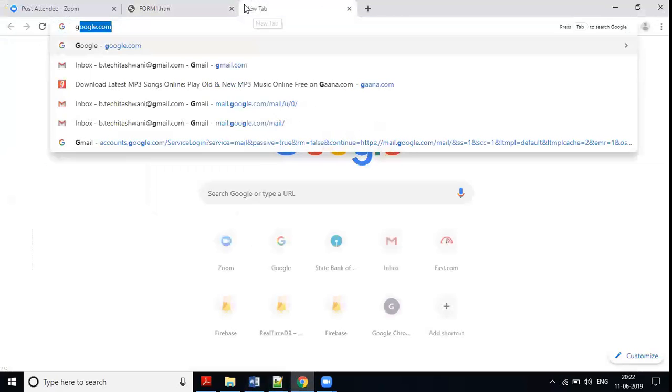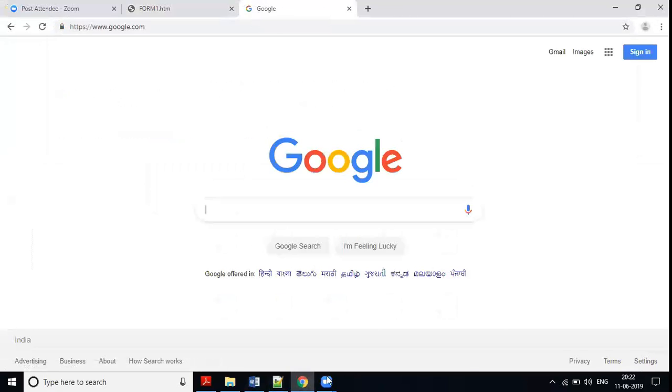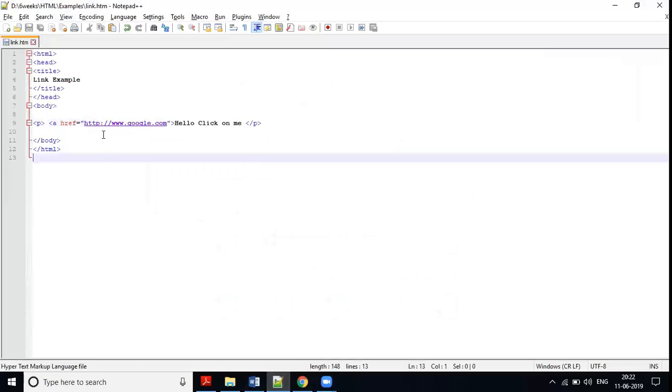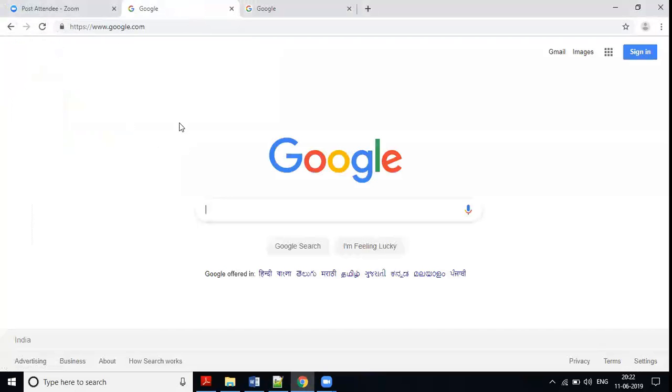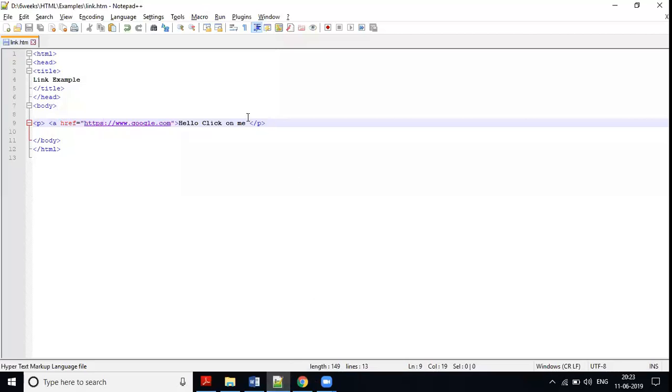Okay, Sahil is telling me one thing. Can you guys tell me what we actually need to do for that? I know it's not a self-closing tag, and I'm not closing that, right? So guys, now we are able to move towards google.com. Coming to Sahil's question, I'm not explicitly closing the tag, right?